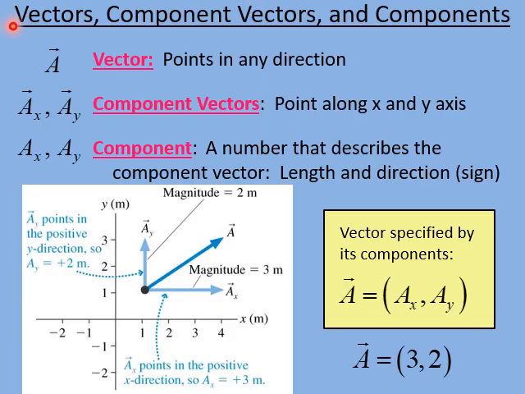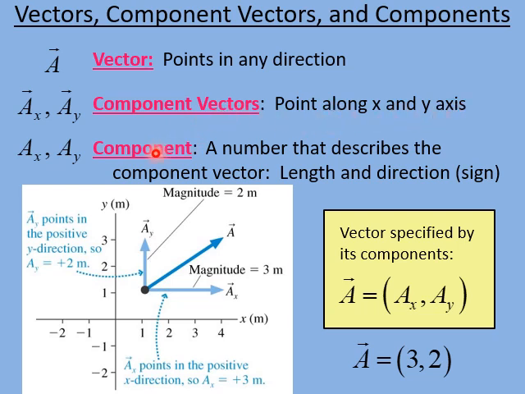So we now have some new terminology here. We have vectors, we have component vectors, and then finally we're going to introduce the components of the vector. So again, in this example down here, we have a vector called A, which points in any direction. Okay, it's pointing up and to the right, as shown here. A can be decomposed into its two component vectors, A x and A y, which are shown here. A x, of course, is along the x-axis, and A y goes upward along the y-axis. These component vectors point along the x and y axes.